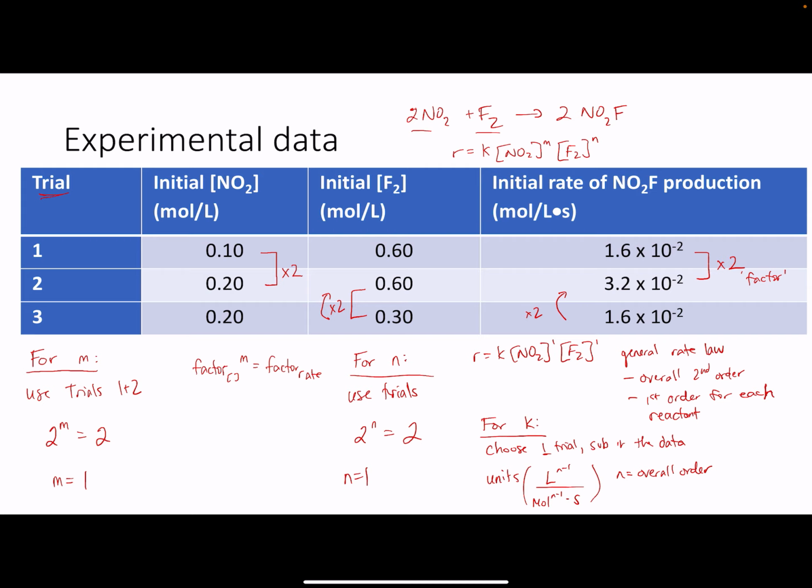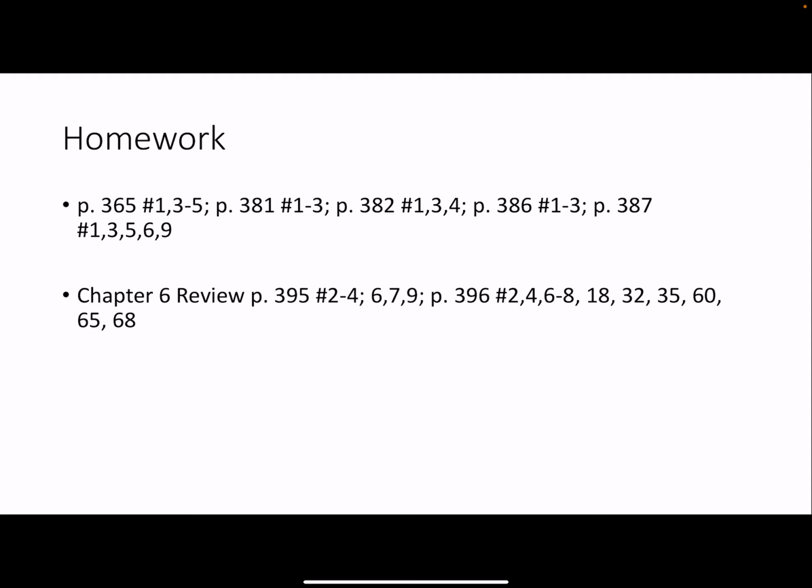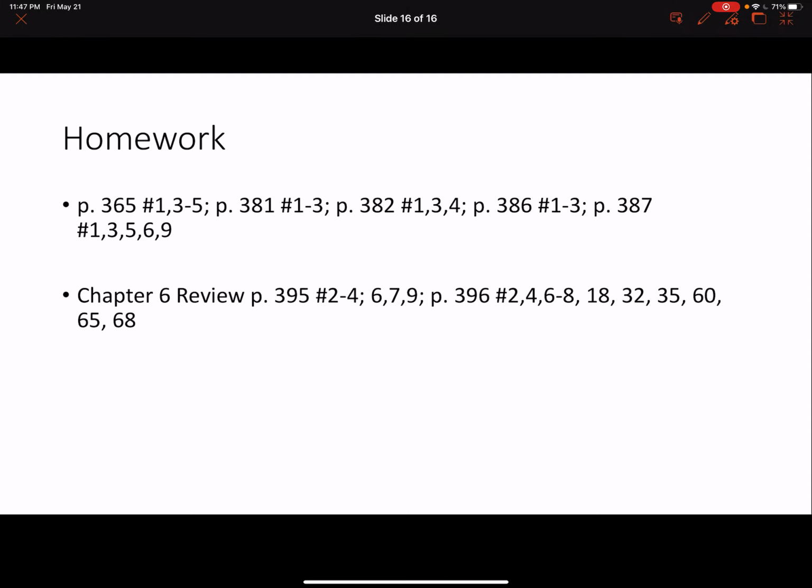So that goes over how we determine the exponents given experimental data and the rate law. Again, there's no information about time, so we use this method, the general rate law. And if we did have time data, we'd use the integral rate law, which describes the change in concentration over change in time. So hopefully that clears up the process for reading the data.